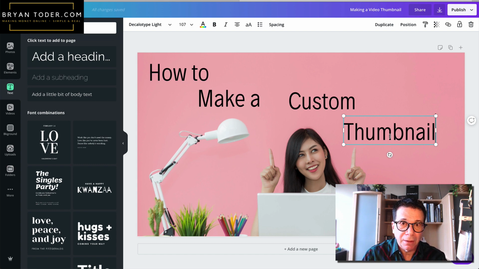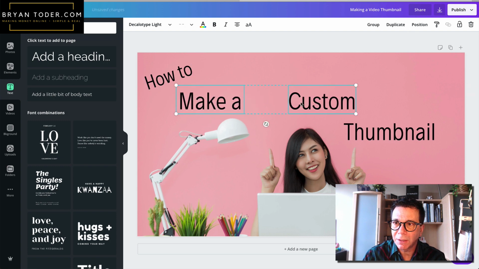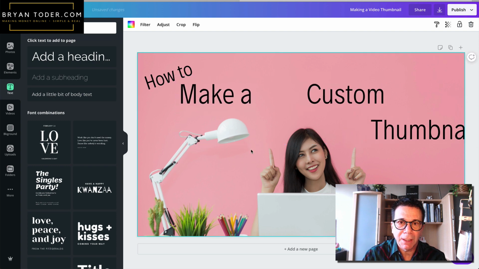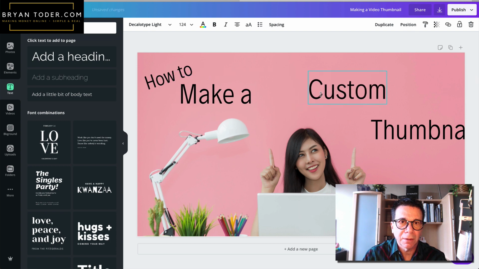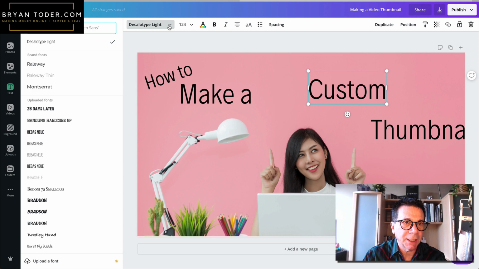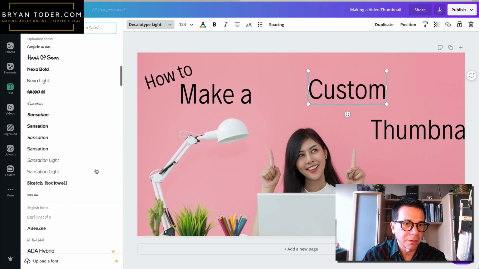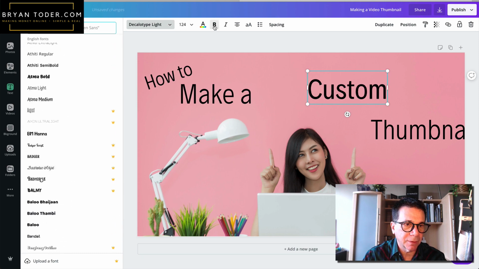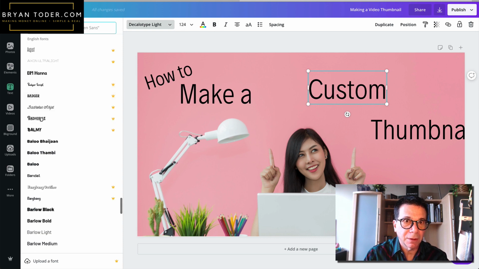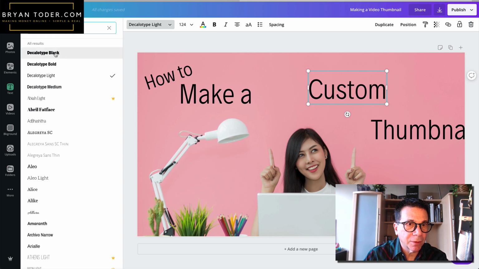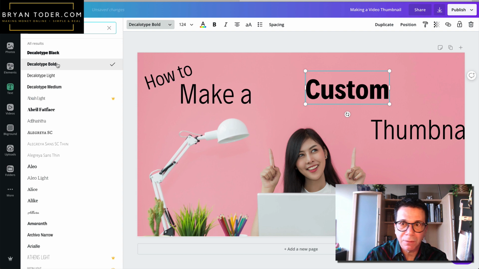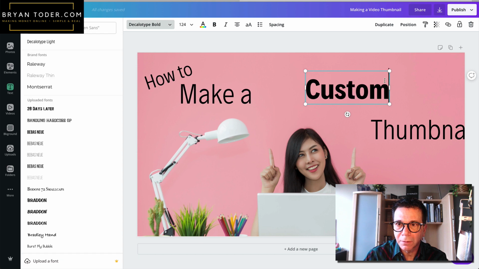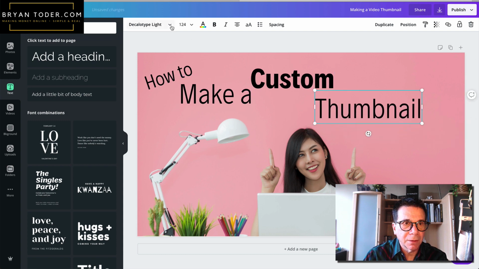So let's play with this. How to, let's make that small. And I'm just doing this like that. I'm not making any big decisions. Let's make these bigger because we have a lot of room. Make a custom. So this probably has a bolder. I could hit bold. Probably that's the best way. Okay, black bold. I like that better. That's what that looks like. Ooh, too much. Custom. Same thing. When used it, it's right there again.